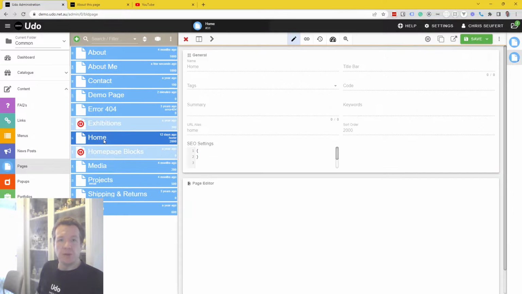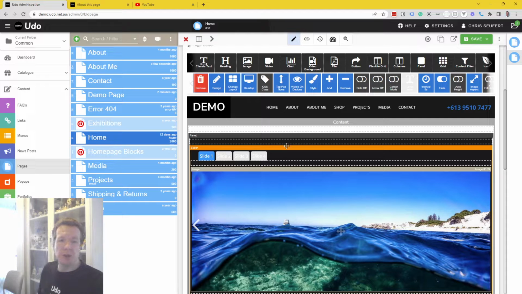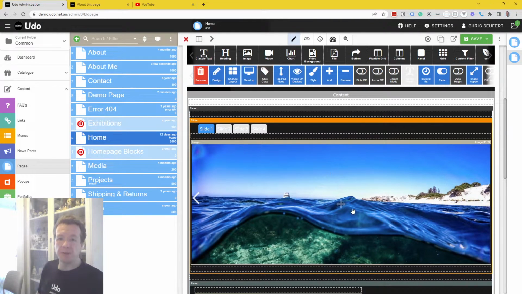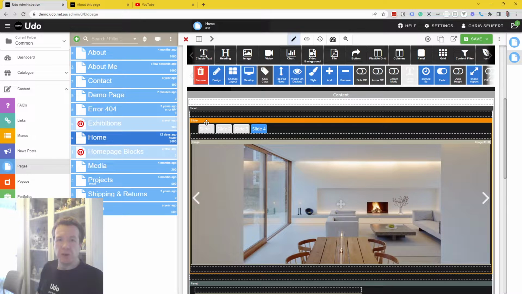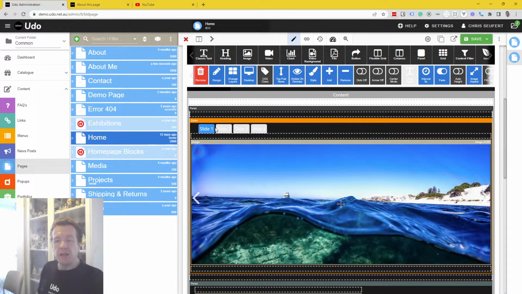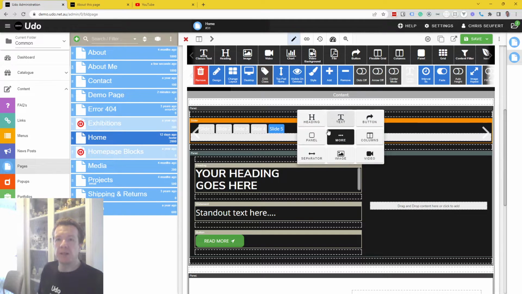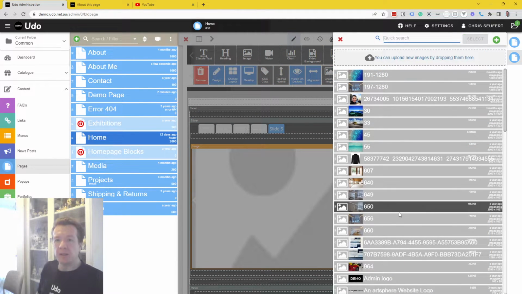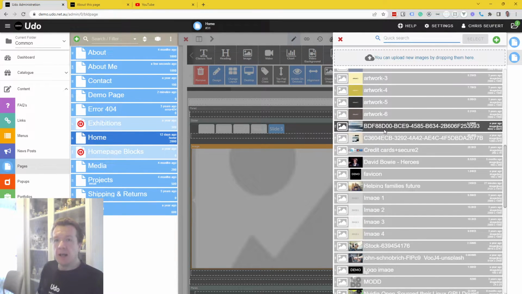One other thing that I think is worth talking about is the slider block. Generally, we use them on some home pages just to add a bit of dynamic information. Now you have multiple slides that have content within them. What you can do is add additional slides. So we could add a new slide. There's nothing in the slide, so we need to choose something, put an image or a video in there, or some text. It's not restricted.